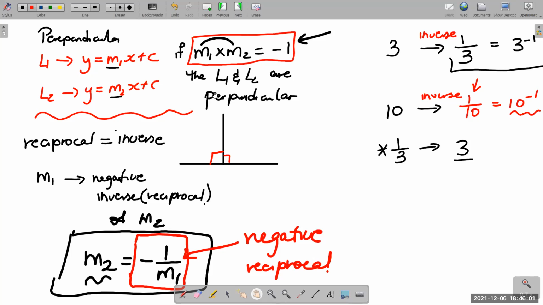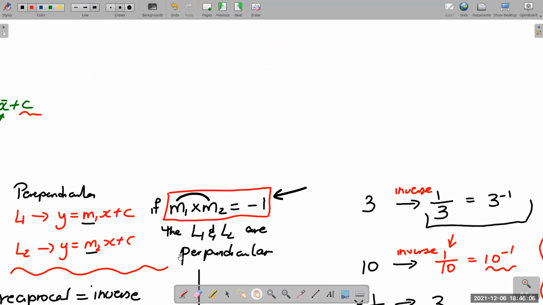And I want to show y'all something. So take a pause. Look at this. Let's take this equation: M1 times M2 is equal to -1. If you want to make M2 the subject, how do we get rid of M1? Anybody remember? This is solving. If I want to put M2 in front alone and say what M2 is equal to, how do I get rid of M1? All of this is algebra again.